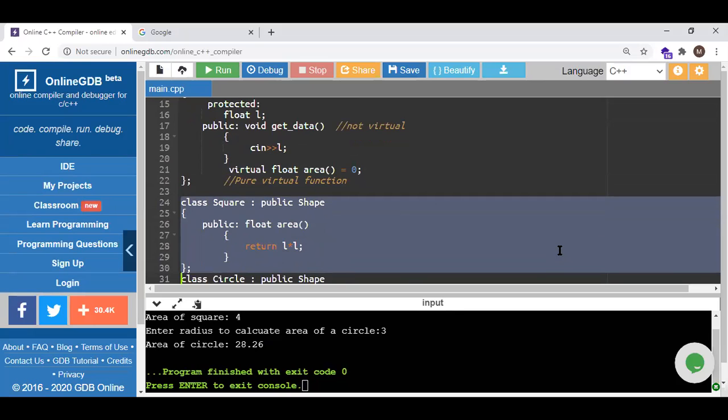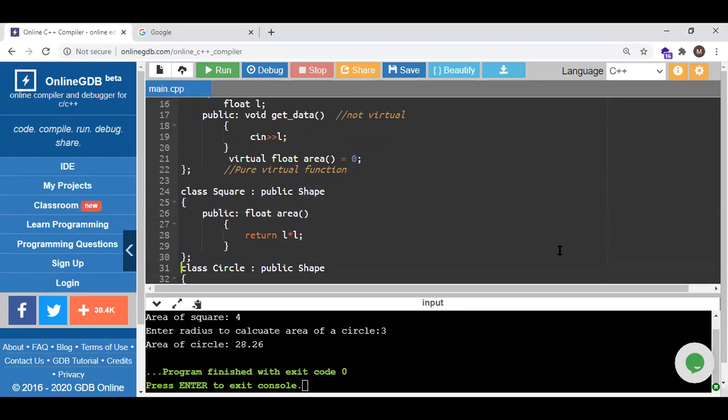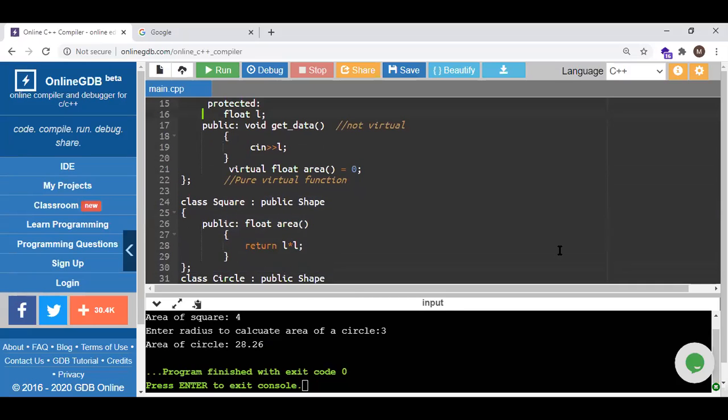As you can observe, the data members are mentioned with the protected access specifier so that we can get access, which is one more advantage.